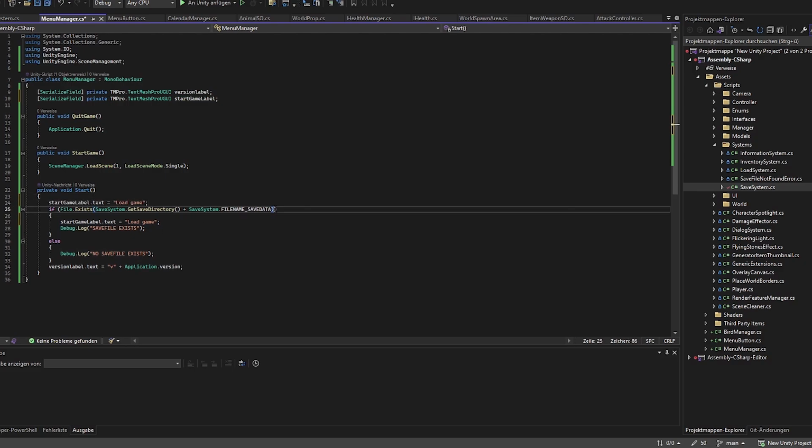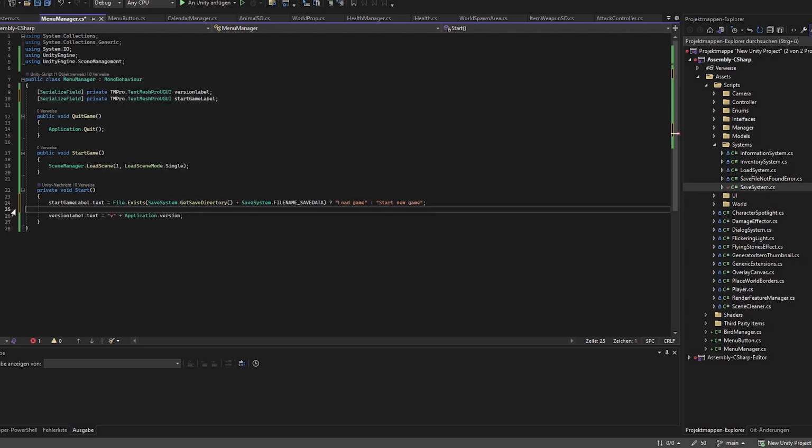But I want to have it as a nice one-liner. So if the file exists, we want a load game label, and if not, a start new game label on it. So we can remove all of that and have a nice one-liner here. Nice.